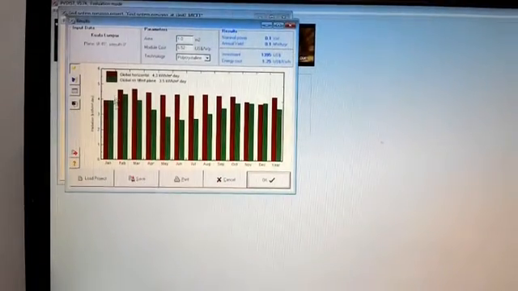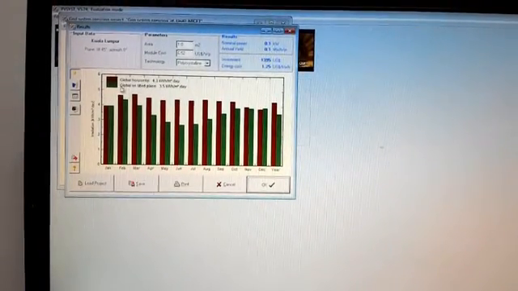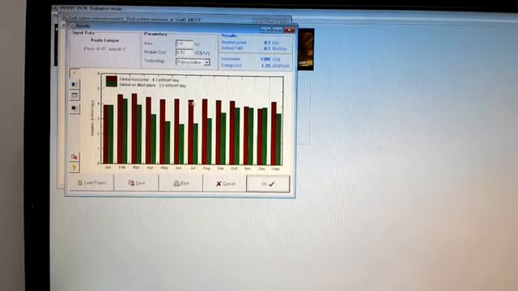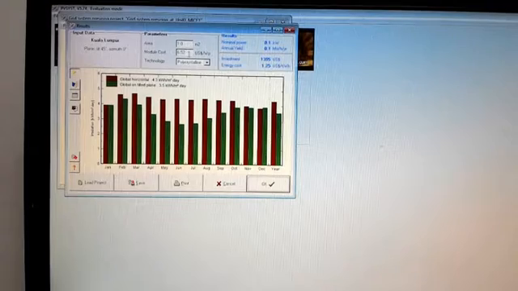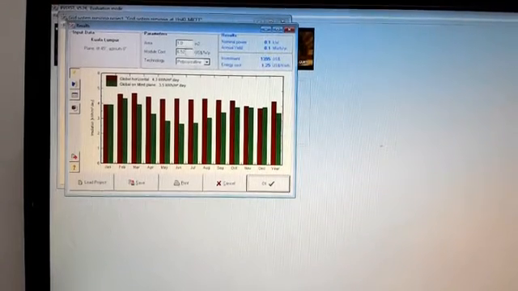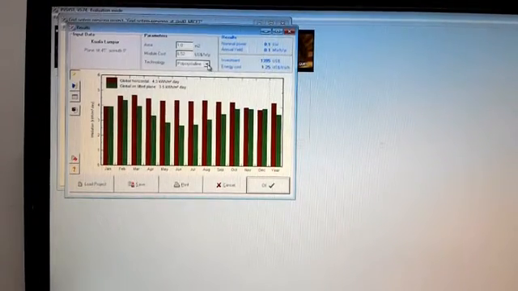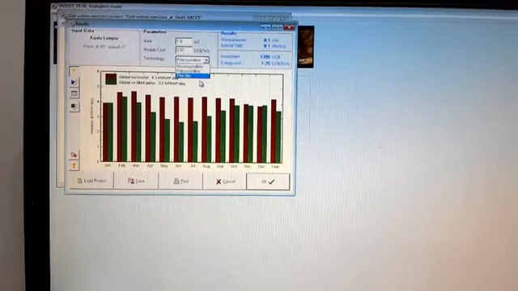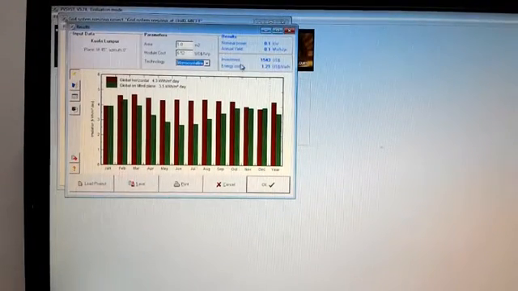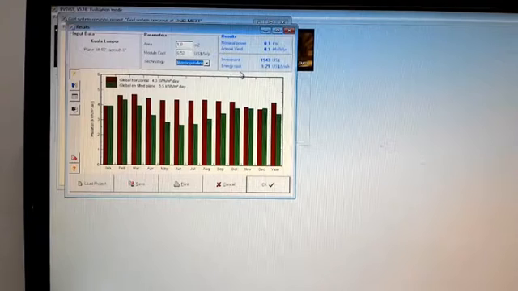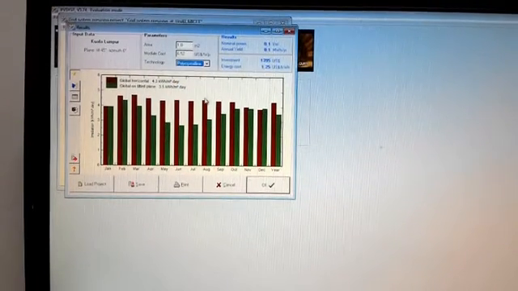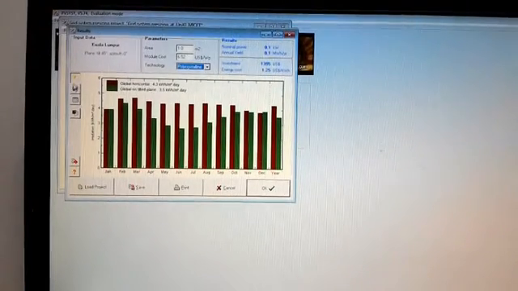In this result, it shows the global horizontal and global untilted plane. In this parameter, there are area, module cost and technology. This has been selected by us. If this is in polycrystalline, if we change to monocrystalline, the investment and energy cost is quite different. It is much more expensive when compared to polycrystalline.